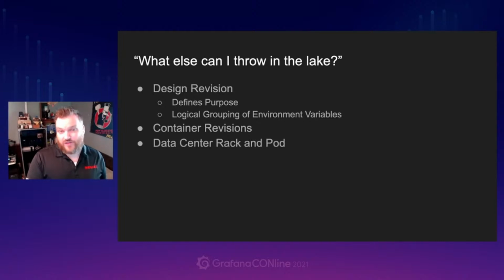Also, if you run bare metal services, you know that there is the potential of outage of a particular rack or a pod, which at Roblox is a grouping of racks, or even potentially a whole data center. So being able to graph that information of where my load balancers are within the infrastructure, you can glean some very interesting information from that as well.